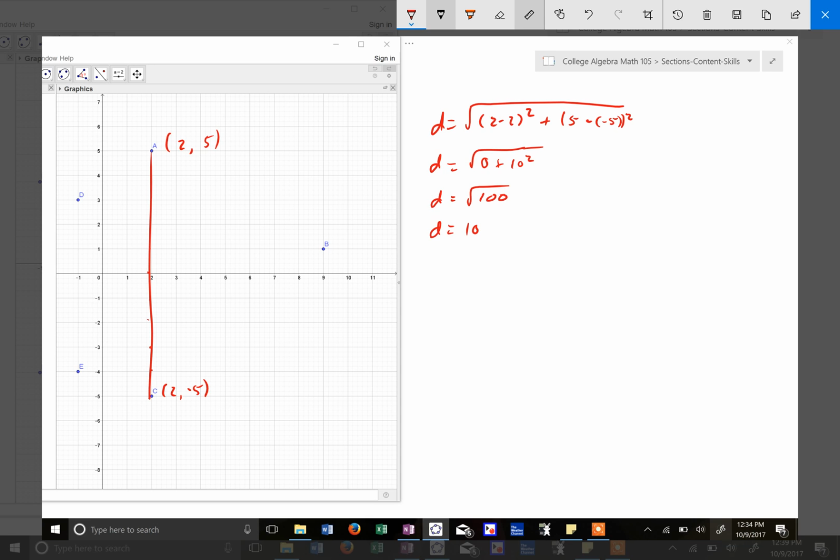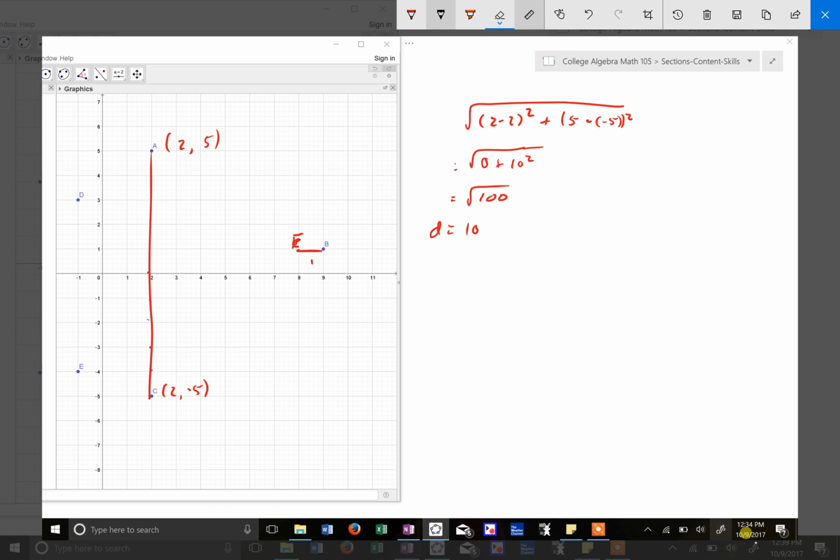Now, obviously, that's very, very silly, and you should never do that because it's a waste of time. My point is, if you want, you can just count vertical. If you had another point and it was horizontal, let's call this point F, the difference between F and B would just be 1 unit. All right. So that's the distance formula.